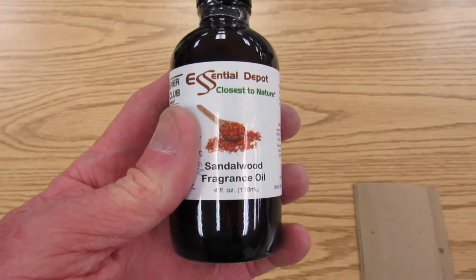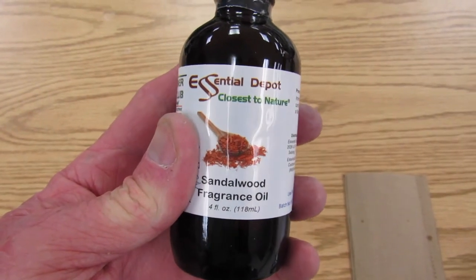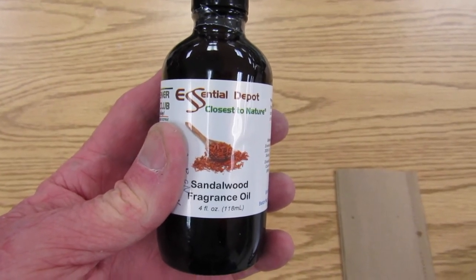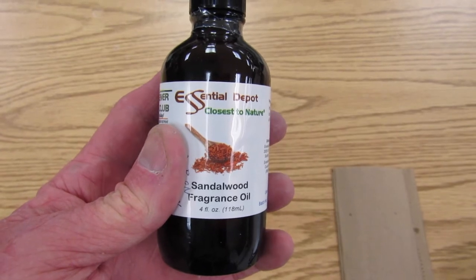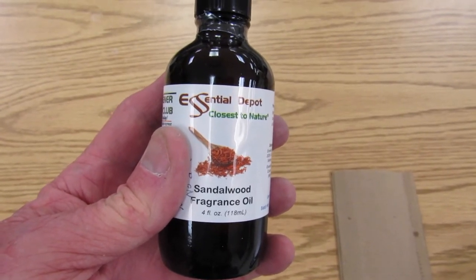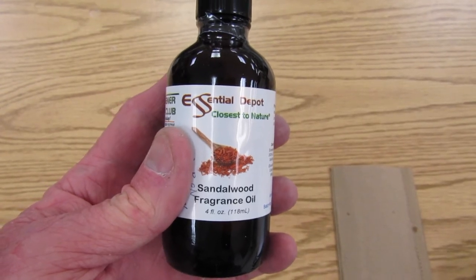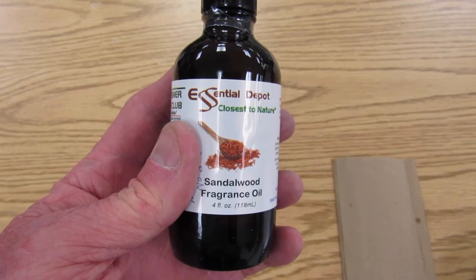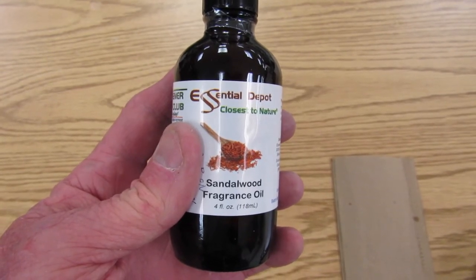For fragrance, I'm using Essential Depot's sandalwood fragrance oil. I have never used it before. I've used Indian sandalwood from Nature's Garden, which I like a lot, but I've read good things about this one. And now that I smell it, I think it smells a little more like natural sandalwood. I have a sandalwood box that I bought many years ago in India, and this smell really reminds me of it.